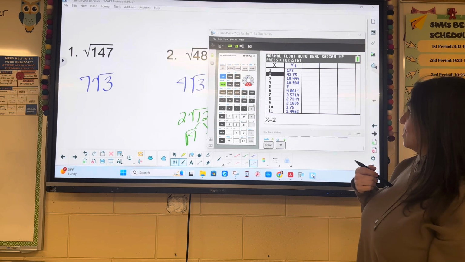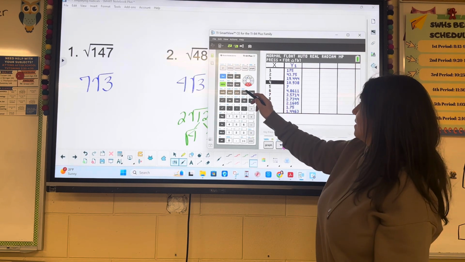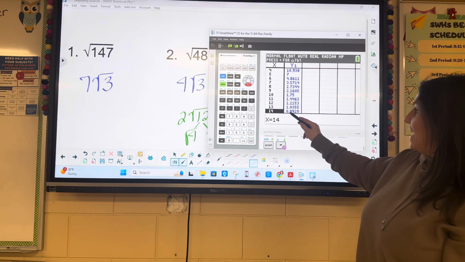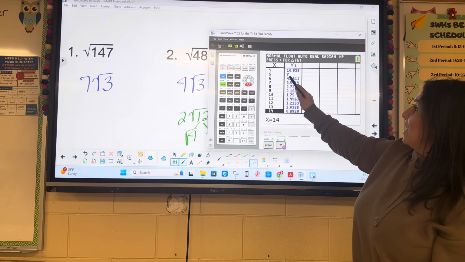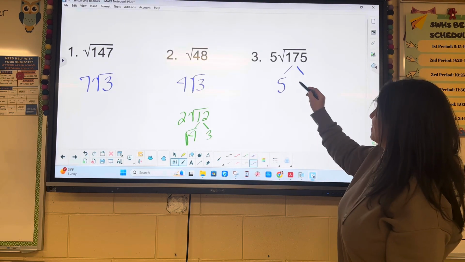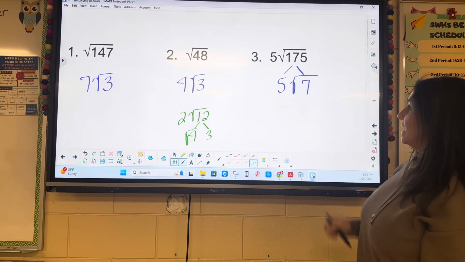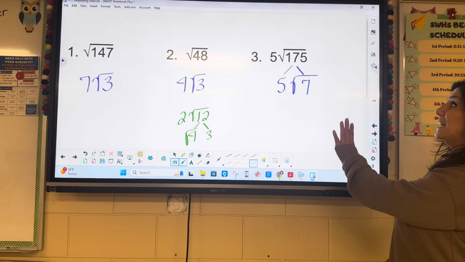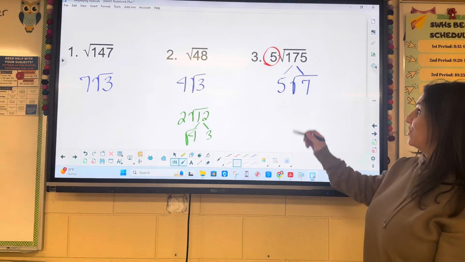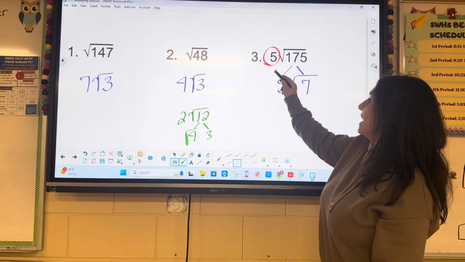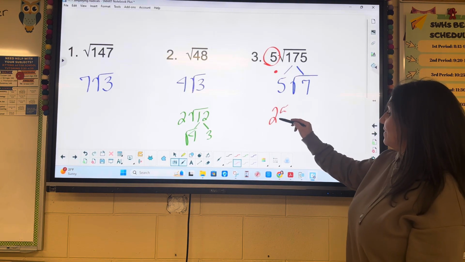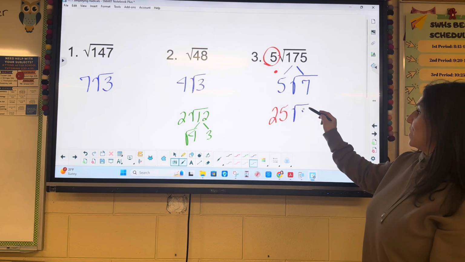Now it's going to be slow. All right, so see how I have a 0 point something? I go up to my first whole number, which is the 7. So 5 square root 7 here would be your final answer there, except I have this 5 that's already out there. So if I have two things on the outside, I do want to multiply those. So 5 times 5 gives me 25, and you are left with the square root of 7.